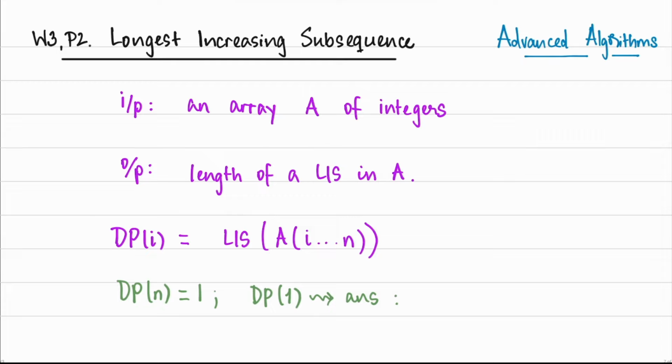But where we got stuck was when we were trying to write the recurrence, we wanted to say something like dp of i is dp of i plus 1. But then we were not sure about whether we should add 1 or not, because that depends on whether the solution that we get for the subarray that starts at i plus 1 is extensible with the ith element or not. And in some sense, our dp table is missing this piece of information, or our recursive approach is not somehow being able to feed us this information when we need it. Right? So we are going to go back and try and enhance our dp table and basically give it a richer semantics so that everything actually works out.